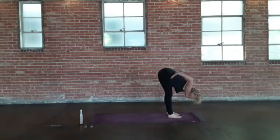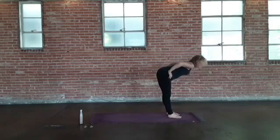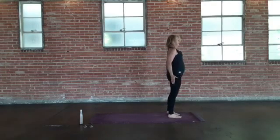Taking your hands to your hips, inhaling, elongating your spine, crown of your head, reaching up. Inhaling, up, exhaling, hands to heart. Now that we know what's coming on the other side, don't chicken out. Go forward with it. Don't be worried about it.